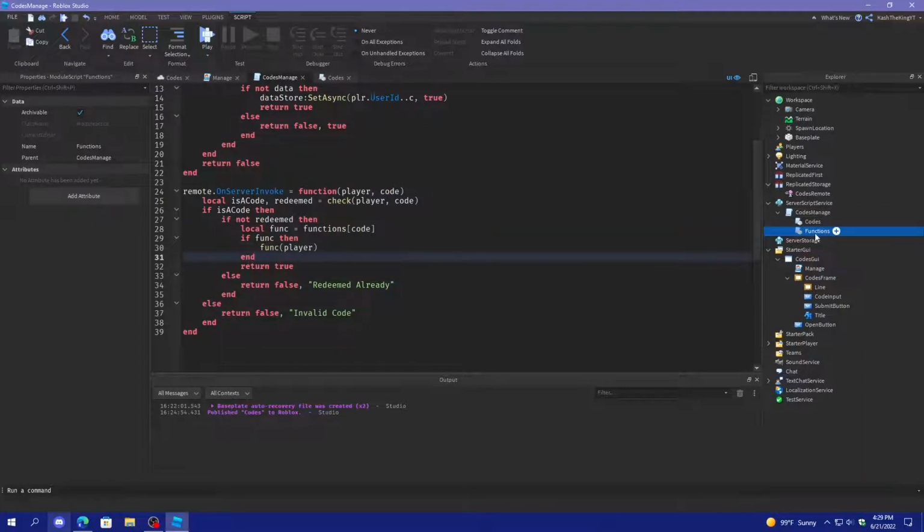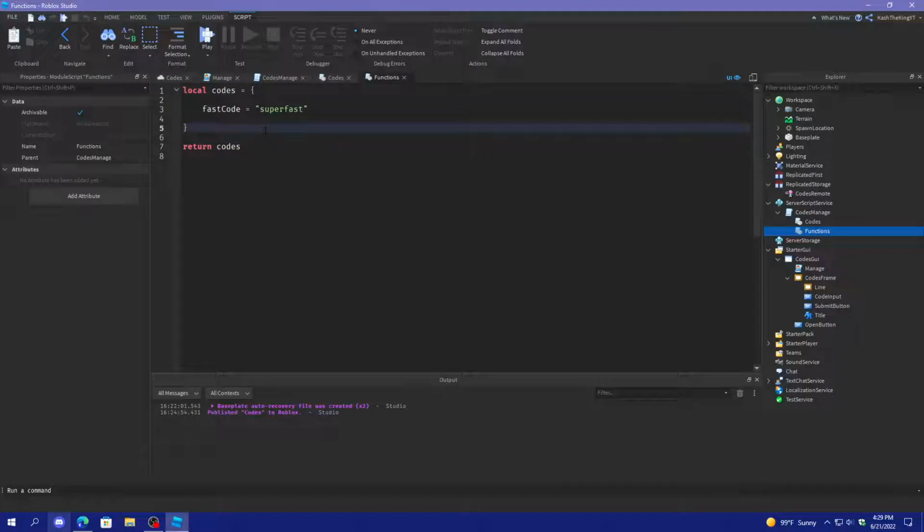And then what we do is we go into this, and we'll name this to functions. This one will be functions 2. And then what we do here is we go like this, and then we create a name for the code. So the code was like fast code or something like that, or super fast. Yeah, super fast.